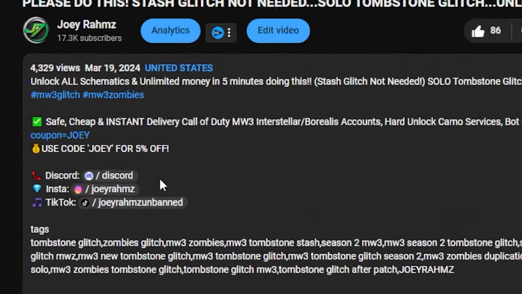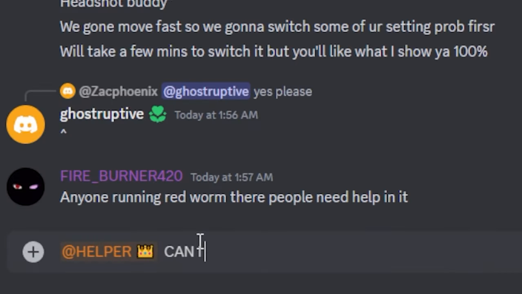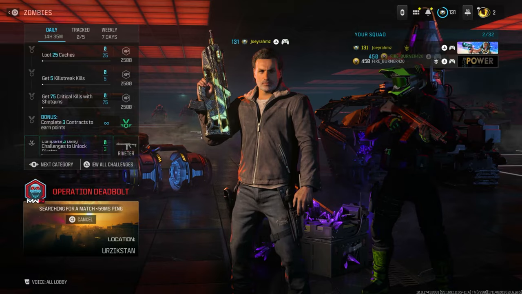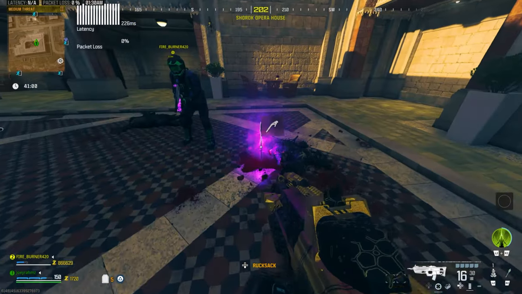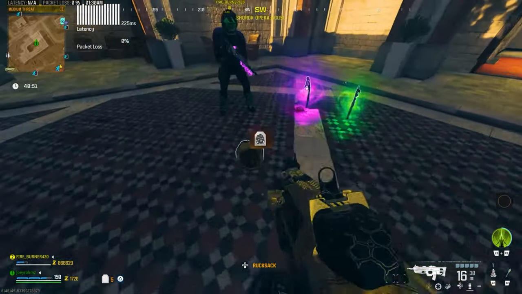You're going to go ahead and go to the link in my description. You're going to join my Discord and go to the G chat. Then you're going to tag a helper and say, hey helper, this is what I want, this, this, and this. Someone's going to reply to you, come join your game and give you anything that you've ordered completely free. You don't have to do anything except let them join your game. They'll take you to the tombstone and drop all the items that you wanted and money as well.